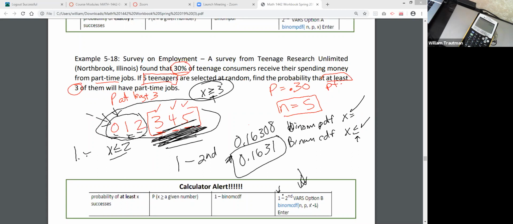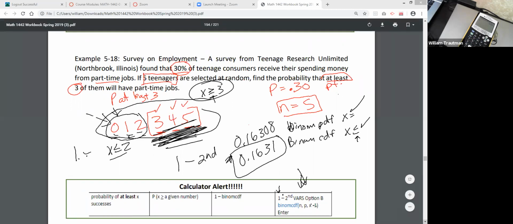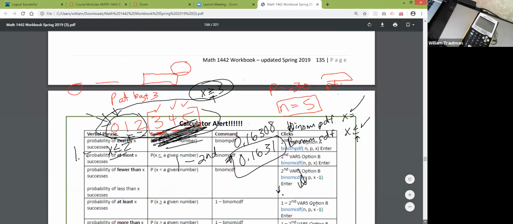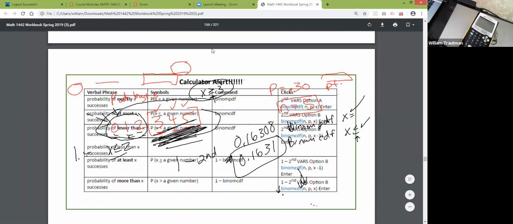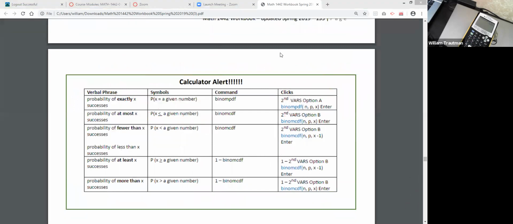So once again, go to that video that I have in Module 10, watch that video, practice it on your calculator, and understand each of those. I think I go through 5 different scenarios. And here are the scenarios, by the way, and they tell you how to type it in.